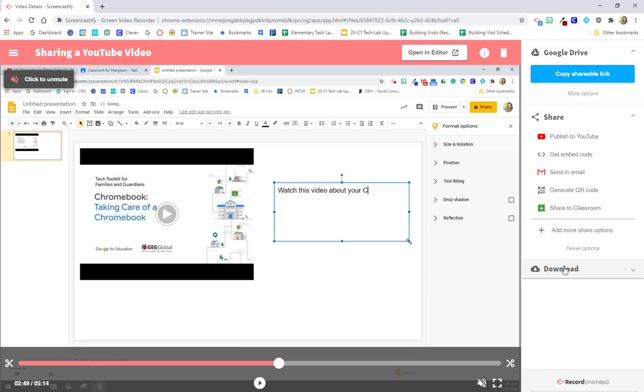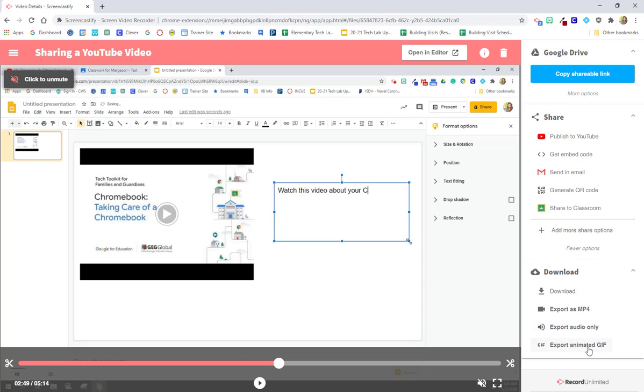I'm also able to download my video. So why would I want to download the video? Maybe I'm going to store it somewhere else, or I want to share it somewhere else besides my Google Drive. I am able to download as an MP4 here. I like the option of exporting the audio only. What this allows me to do is I'm just going to grab the audio from this video, and then I can add the audio to maybe a Google Slides activity. If you're a K-5 teacher, this is a really nice way to provide students with audio directions versus something that they might have to read on your Google Slides.